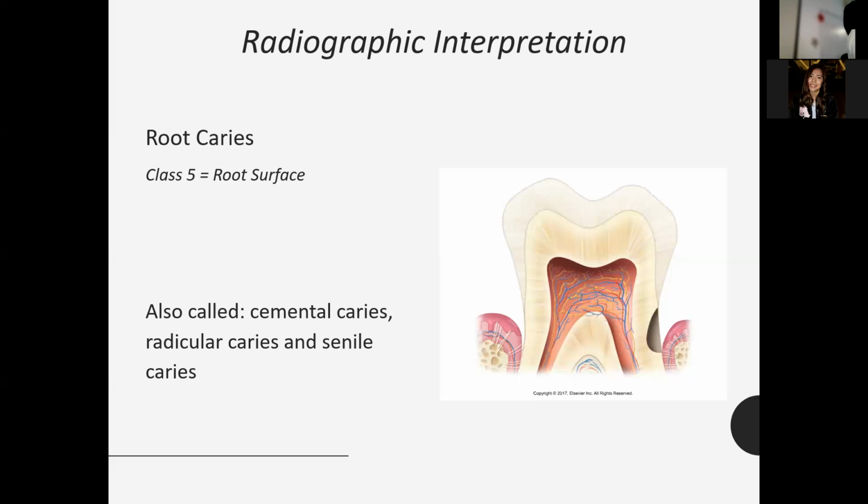I do feel like they're on exam 3. I feel like there's a question that asks for another name for root caries. Sometimes you feel like you don't really need to know that, but then the board might ask a question like that. Maybe the national board likes to ask, what's another name for root caries? And then you need to know it's radicular. So it's probably not a bad idea to leave it there. But just to let you know, in 20 years I've never heard anyone call it anything other than root caries.